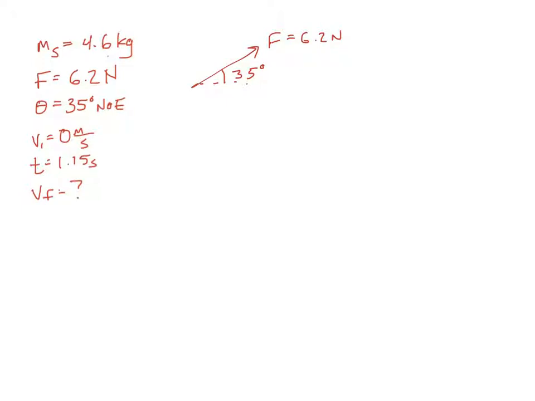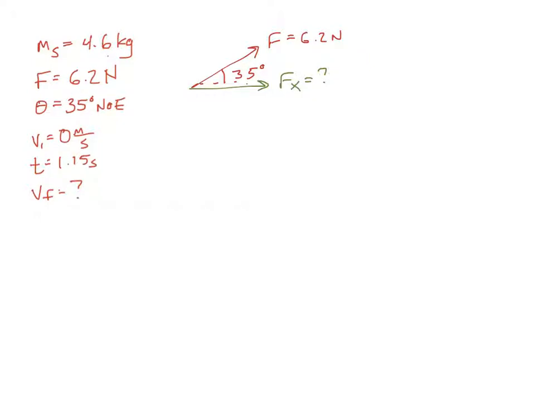What we care about is not so much the force itself, but the x component of the force, because that is the direction in which the sled is actually moving. So we really want to find the net force in the x direction. The y component of the force really isn't doing anything at all. It's really just the x component of the force. So let's go ahead and solve for that.